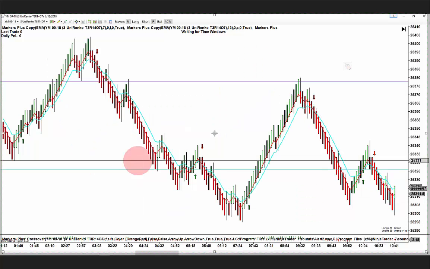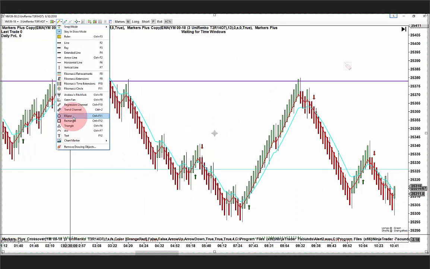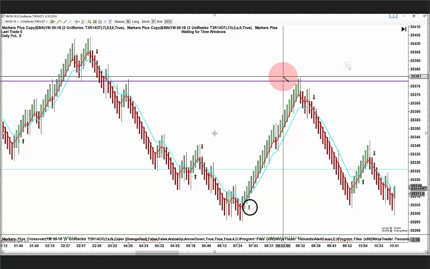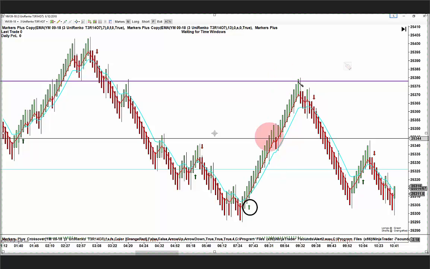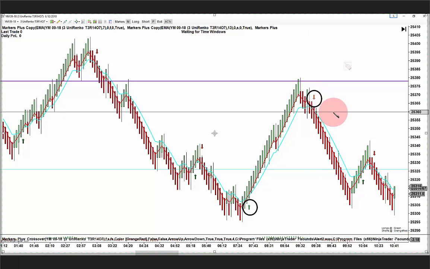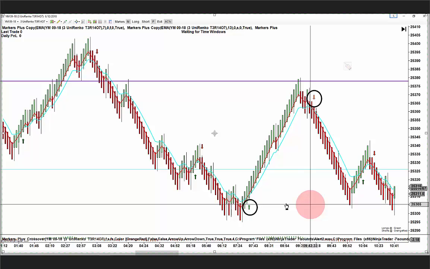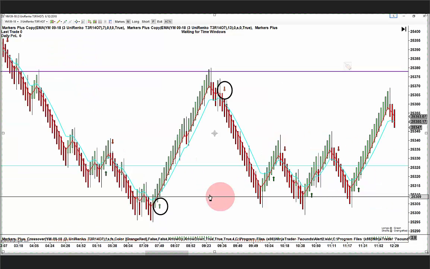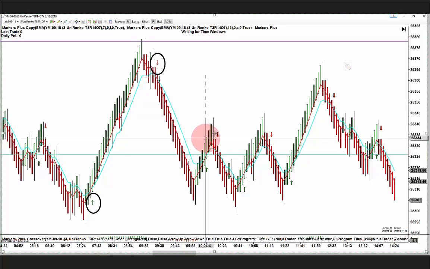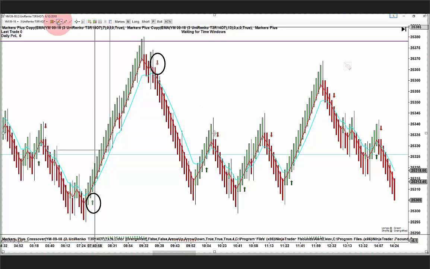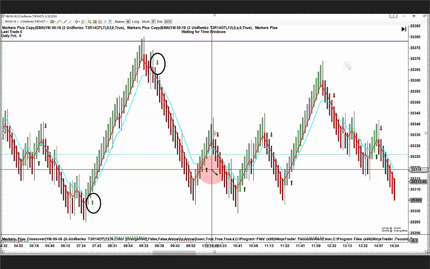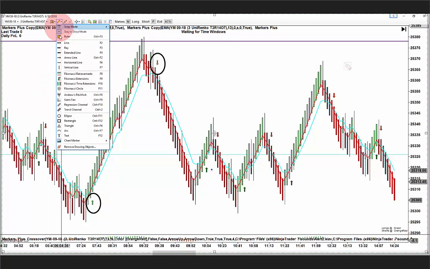Okay, we get to 7 o'clock. Here we go. It's always nice to start the day with a win. Not just a win, but a big win. 2019 60 tick winner available, so that would have been a winner on all profit targets. Another gorgeous big win. Loving it. And believe it or not, this little trade here gets 9 or 10 ticks into the profit, so I'm going to call it a break even. Like I said, if you guys want to call those losses, I don't have a problem with it.